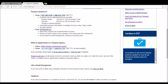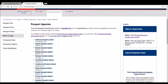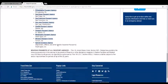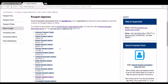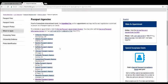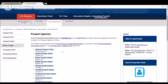There's another thing you can do. That link here is called Passport Agencies. Click on that and it's got all the agencies in the US, mainly in large cities. So my sisters are not in a large city, they're in a small town, but they're going to go to the one that is in their state, which I believe is where her papers are being held anyway. The address on the letter she got matches the office, so we've made an appointment. So I'm going to show you how to do that.